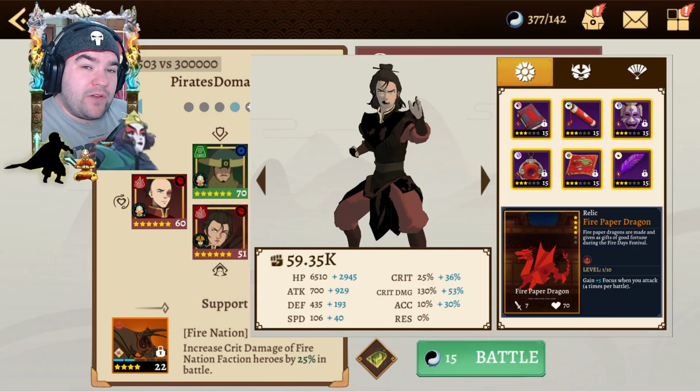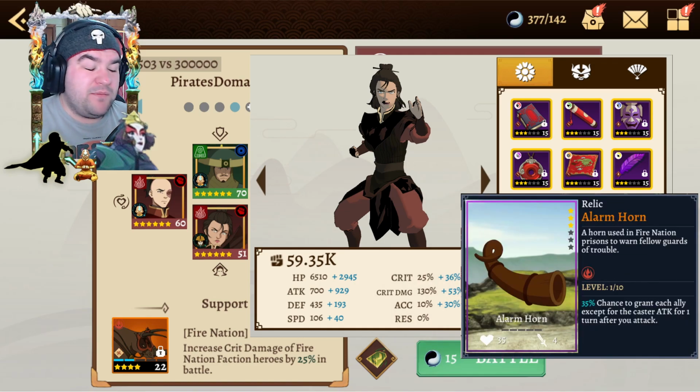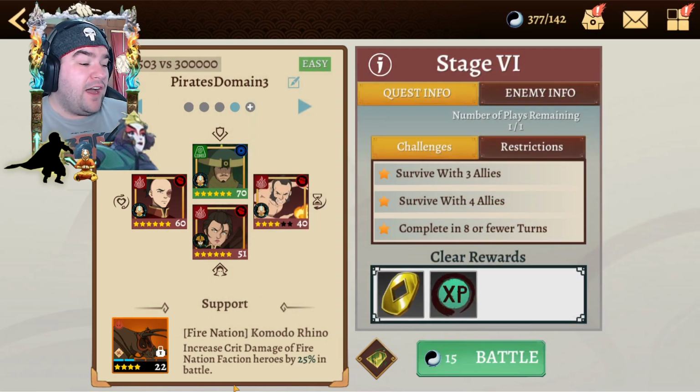And last but not least, we've got our Hothead Protector from the Kyoshi timeline, Rangi Rockin. 2 attack, 1 crit set. Pretty standard attacker kind of set there. Also running a Fire Paper Dragon, but if you really want, you could throw an Alarm Horn in, just to give a little bit of extra attack to everyone. But Fire Dragon, you really want to get that fire debuff going, because once we go into wave 2, we're just going to smack them with an ultimate and let them just burn to a crisp, essentially. Obviously, anything Fire Nation would be nice. I will say, if you want to throw Iroh there, you can. Just know that you'll be losing that 15% damage. So let's go into it.